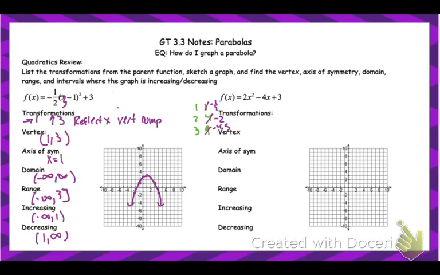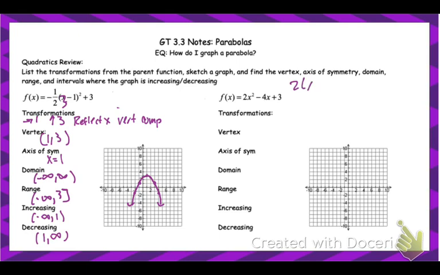All right, on my next one, if I want to look at transformations, I'm going to need to put this in vertex form. But before I put it in vertex form, it is still possible to find the vertex here. I could use that equation that I learned about back in Algebra 1, where the axis of symmetry is x equals negative b over 2a. That's also the x-coordinate of the vertex. But since we need to find our transformations, let's go ahead and complete the square.